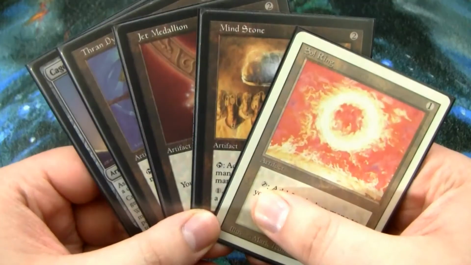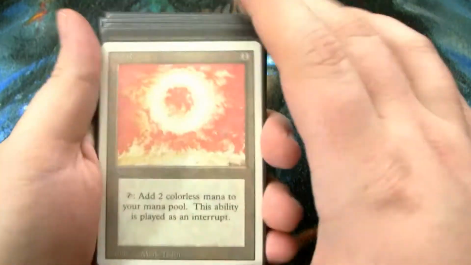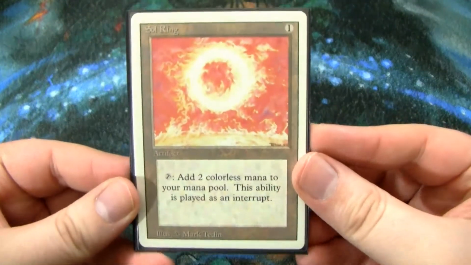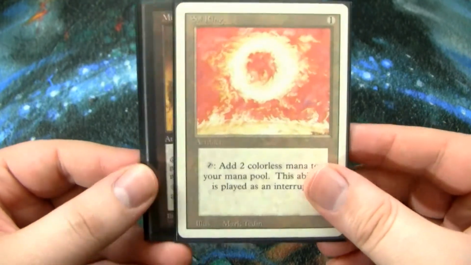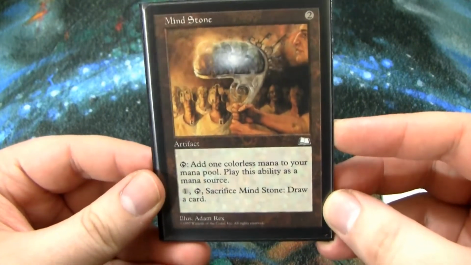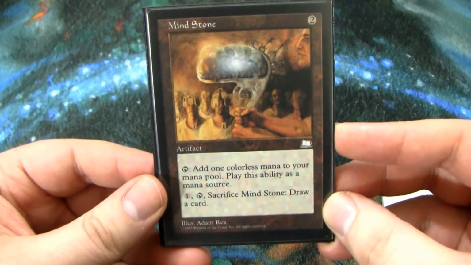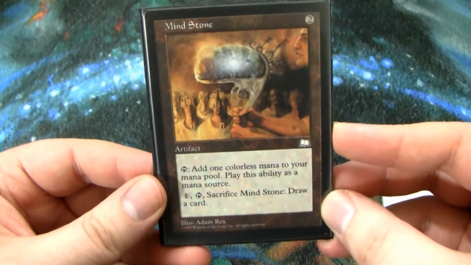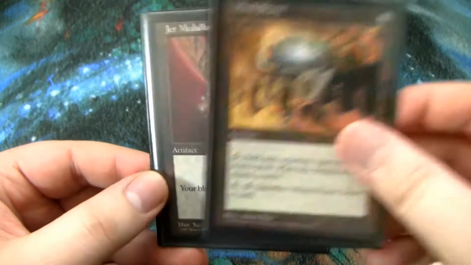Yeah. Next up we have the artifacts, and I'm going to start with my artifact ramp. So just kick it off with Sol Ring. Sol Ring is Sol Ring. Basically everyone plays with it. Next we have the Mind Stone. This is a pretty good ramp card. You can tap it to add 1 colorless mana to your mana pool, and then you can pay 1, tap it and sacrifice it to draw a card, which is sweet. And it only costs 2 to play. And it does not come into play tapped, so yeah, Mind Stone is cool.